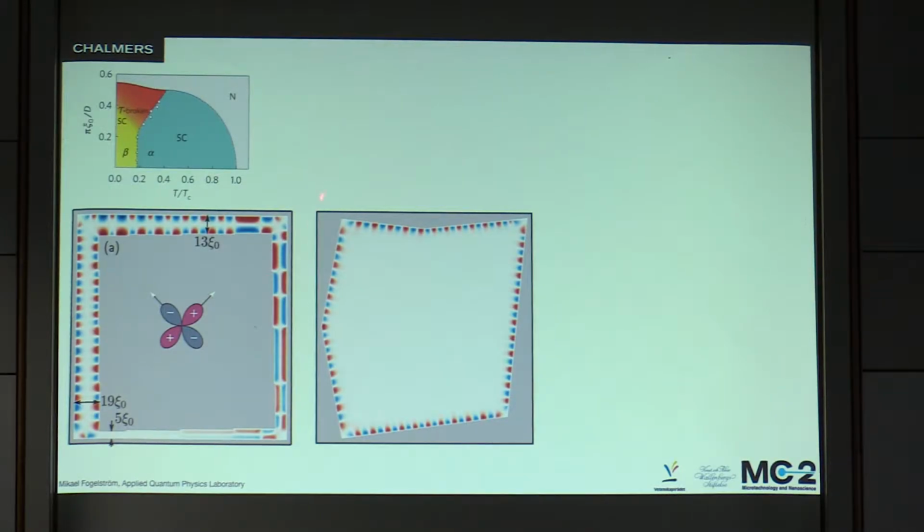You can make the shapes more irregular. So now this is the dominant crystal direction, and we know that the order parameter is pinned, so along different axes you have different signs, and then you have the nodes at 45 degrees. So if you cut it like that, you still find this kind of state.